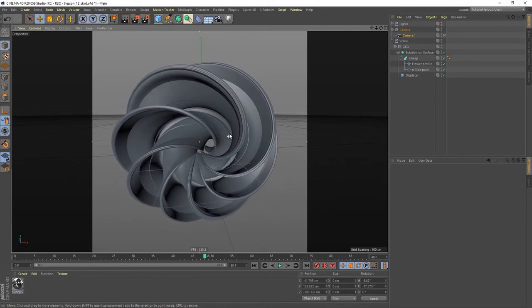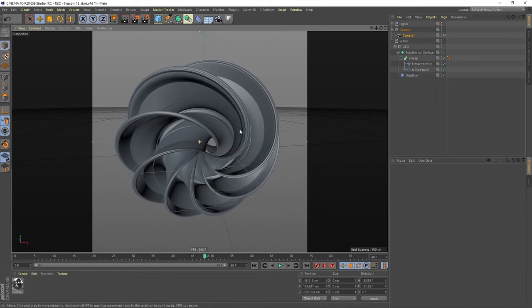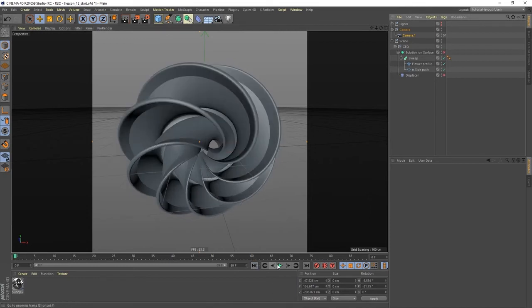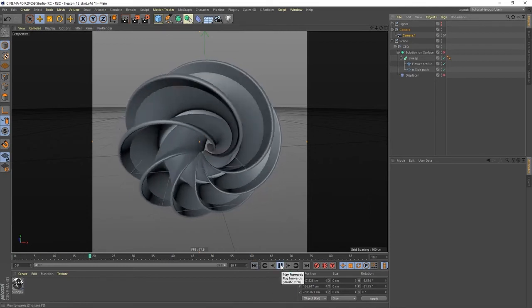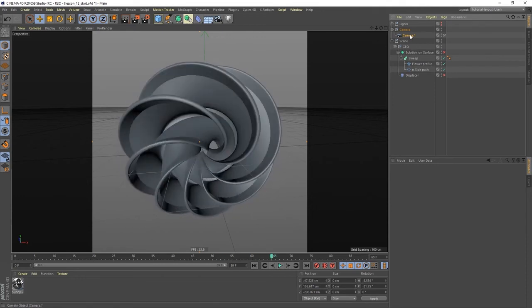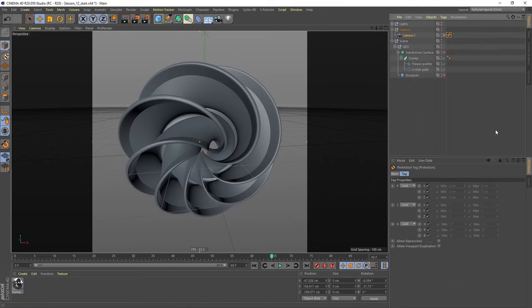Once you turn on displacement, sometimes you have to make adjustments. I think maybe I like this a little bit better. Let me turn off the displacement and the subdivision surface to play this back. Yeah, I think this is a little bit better. Okay, so now, after I changed my mind, let's lock that one again. Protection. And turn on the subdivision surface and the displacer.